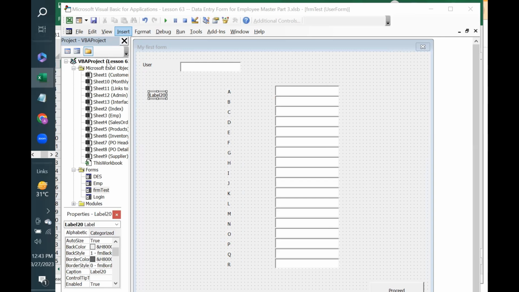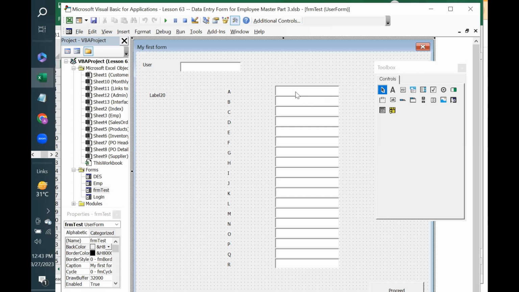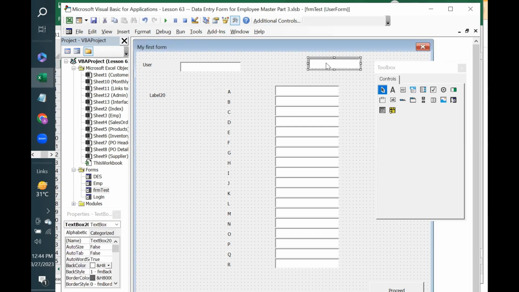Now, what we have to do is the do's and don'ts. What is that? Keep the AutoSize true and keep the word wrap false, right? So this way we have done this. And how to add the edit box? This is the edit box, right? The same thing is here, the text box. You click here and put it in front of it. These dots are very useful. They help you align it where you want to put it.